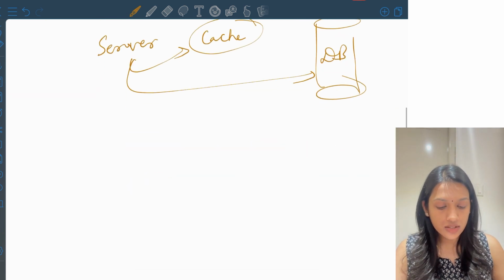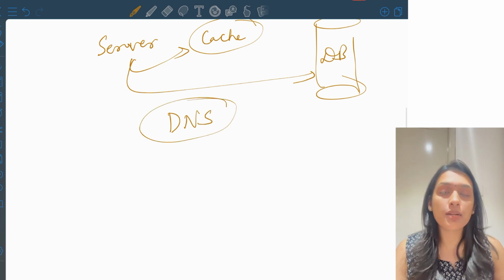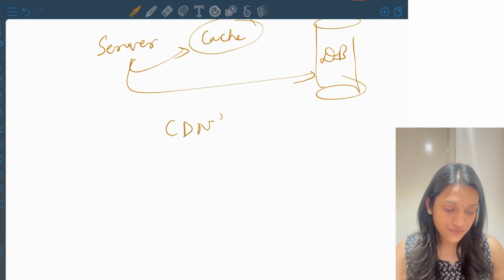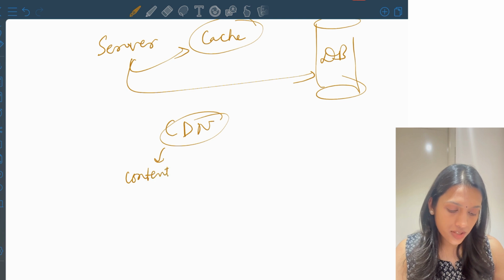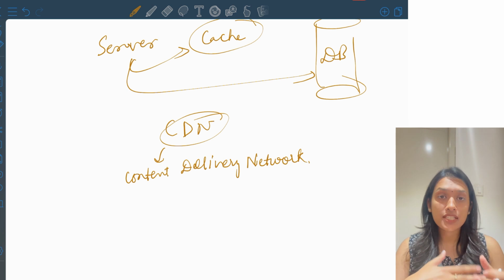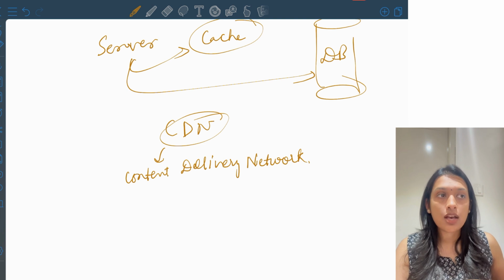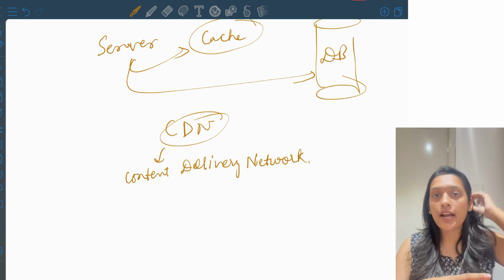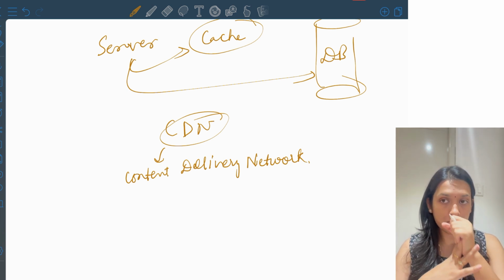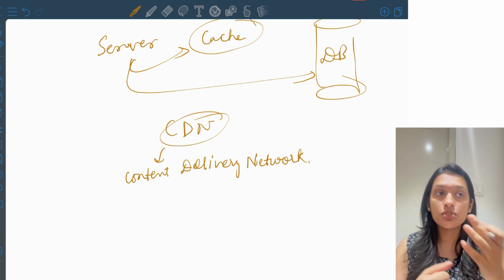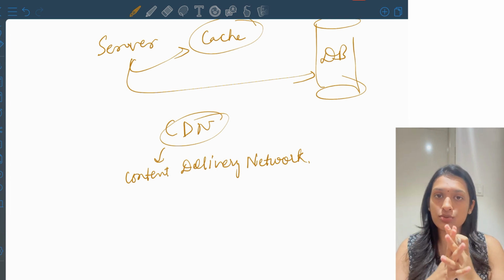Now there is another component, the CDN. We have not studied this as well. Sorry, not DNS, it's CDN, the content delivery network. Like the domain name system, which is a third-party service provider, the CDN is also a third-party service provided by multiple providers, and it is used to render third-party content on the user dashboard, user profile, or user screen.